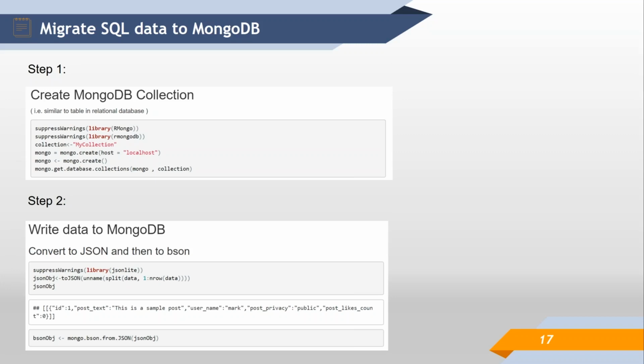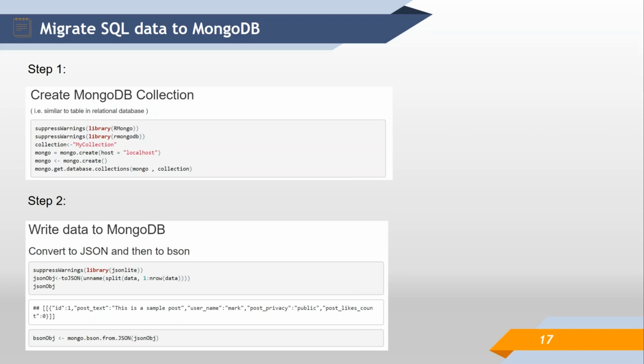While doing that, there are some steps that we need to follow. If we have already designed and created a MongoDB collection, that's good, or this is just a sample of how we can do it. In step 1, we are creating a MongoDB collection. There are some libraries that are very helpful, making this simpler. We are creating a Mongo connection, and we will be adding the data which we just retrieved from SQL into this collection.